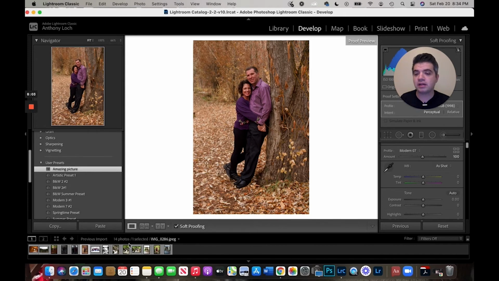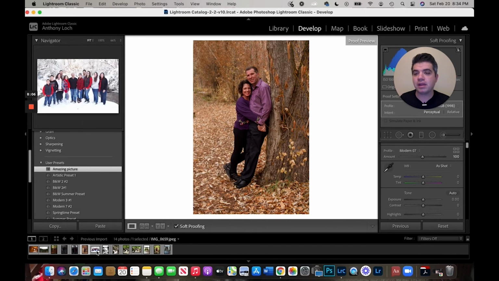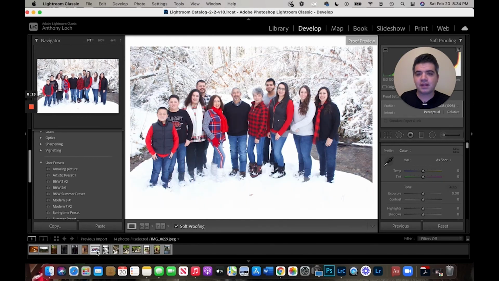I'll show you another easy preset that I made. This one was for a photo that I took back in the winter time, around last Christmas. Now, here in the state of Utah, we get hammered when it comes to snow. For the past couple weeks, we've just been getting hammered. Maybe not as bad as Oregon or Texas, but still pretty badly. And when I took this photo, around Christmas 2019, honestly, it was an amazing shot, and so I felt like I needed to capture it.